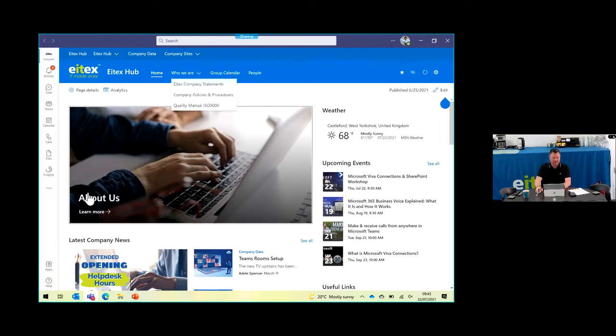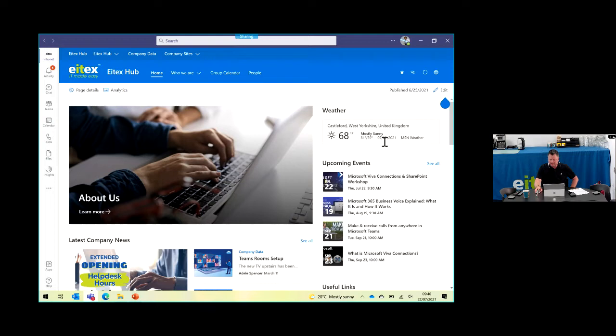Here, for example, we've got About iTechs. Now you might think, well, employees within iTechs know about iTechs because they work here. Yeah, but what about new starters? Your companies might be quite large, and you might only have exposure to a certain smaller area within your organization. About us gives us an overall picture. This is an internal about us. It tells our staff about iTechs. It might be a little bit different from the marketing information that you put on your website, for example. It might go more into detail about the specific different departments and those sorts of things. At the top right here, we have weather.